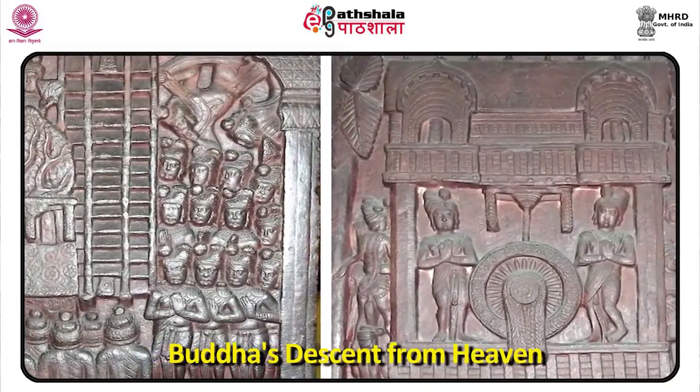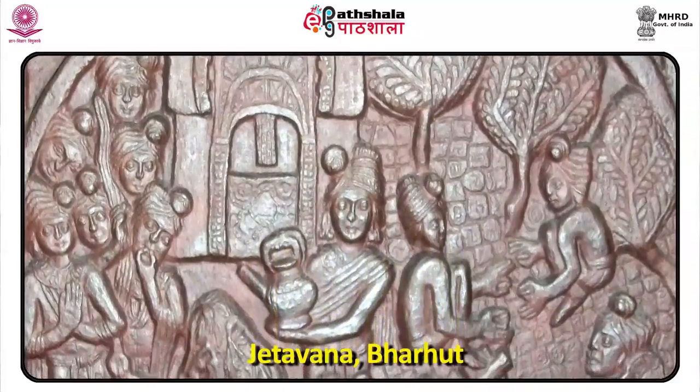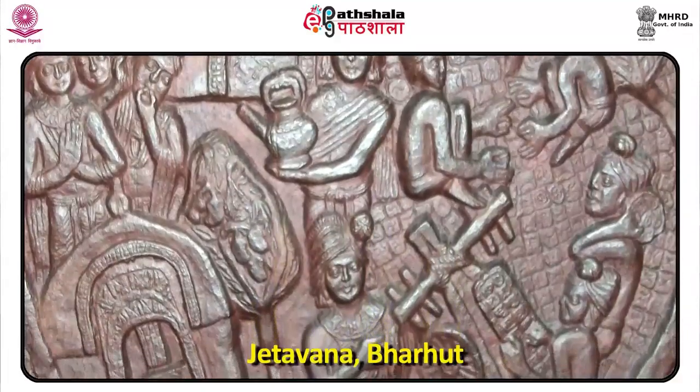In another depiction, we see Sankasya — believed to be the place where Buddha descended from Tushita heaven using a ladder, having gone there to preach to his deceased mother. Indra and Brahma seem to have accompanied him. This place probably became a religious site, and there is a depiction of it on the Bharhut stupa, where one foot of Buddha is shown on the topmost level of the ladder and the other at the bottom — a unique way devised by the artist to communicate the narrative. Buddha was also once invited by Anathapindika to stay at Shravasti, who bought a park from Jeta Kumara, covering its entire ground with gold to pay for it. This incident too finds depiction on the Bharhut stupa.